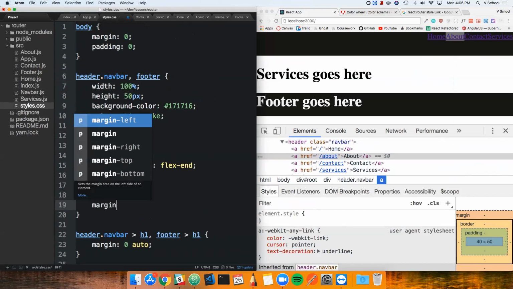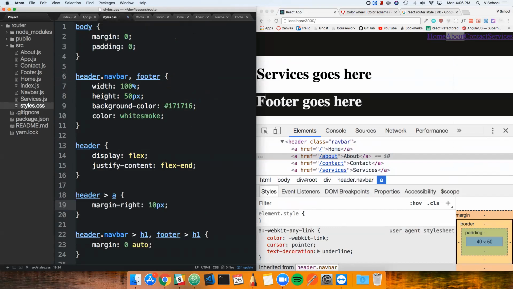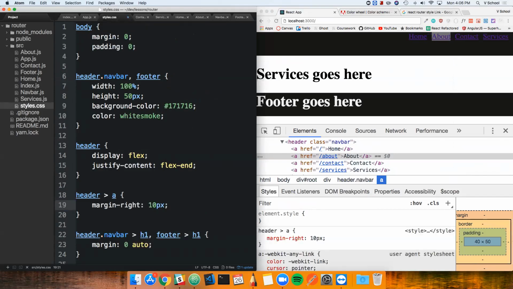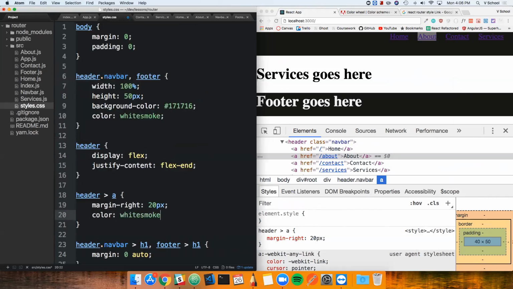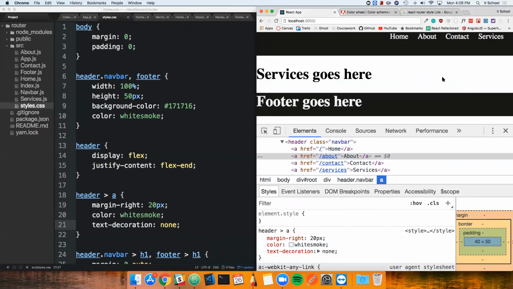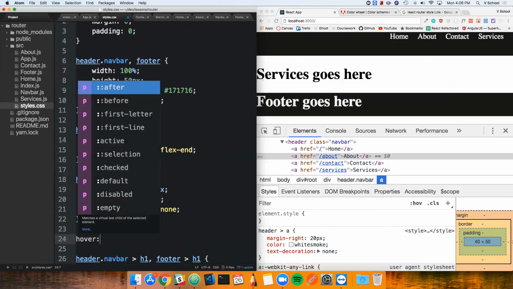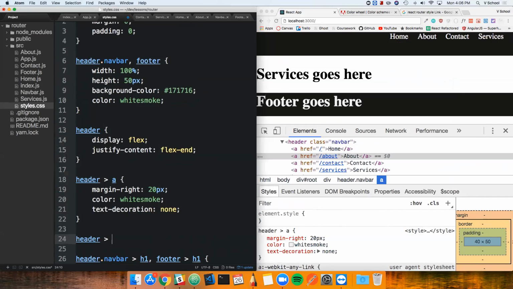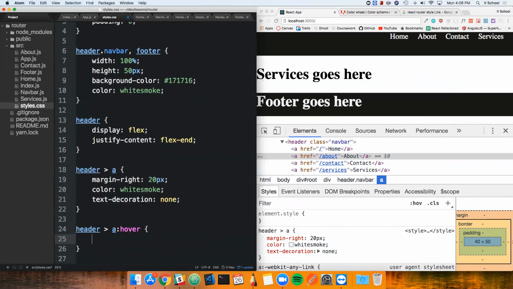Let's get these margin right of 10 pixels. 20 pixels. White smoke. It's too hard to see.